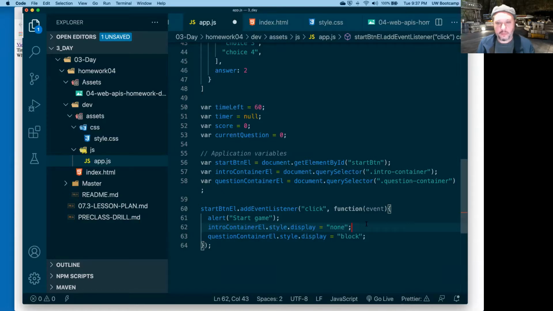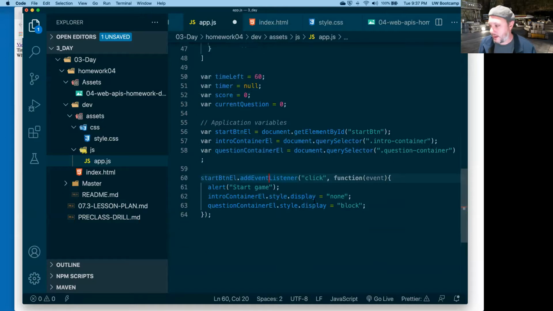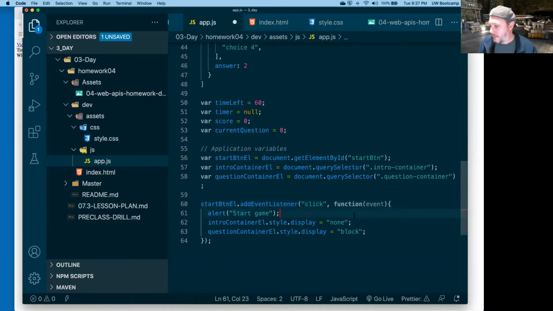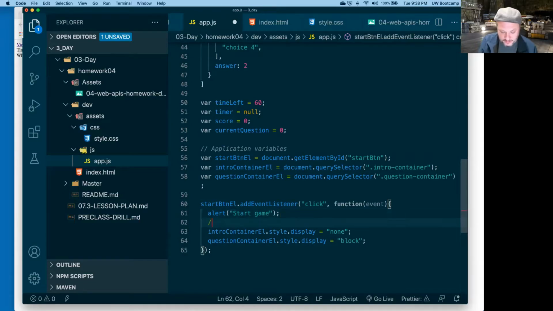There was one question Alexis had about local storage. Before I get into that, I want to say there's one more piece of pseudocode. This is basically setting the display.